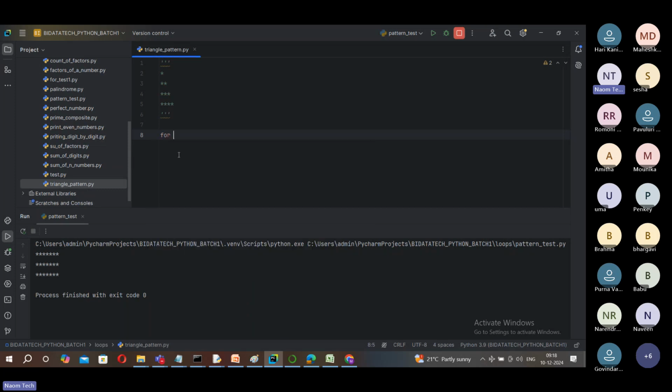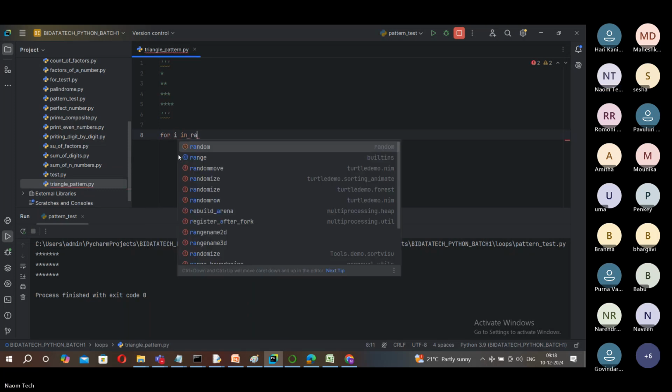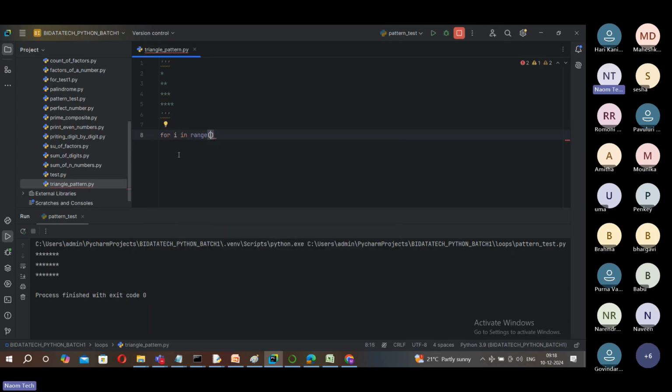Now, for i in range of how many rows you want? You want 4 rows, then just pass 5. Sorry, not even 5. You just pass 4 itself, friends, because it starts with 0 and ends with size minus 1, which is 3. You get 4, definitely. When you say range of 4, it produces 4 values and the start is 0, so it ends with 3.